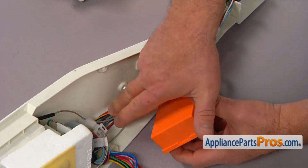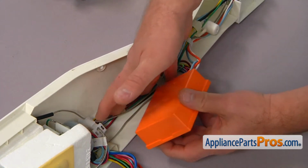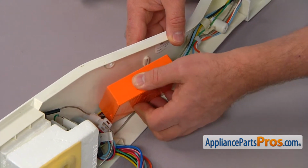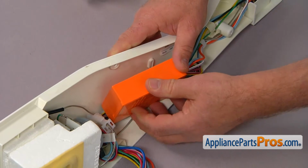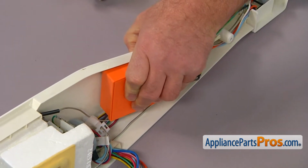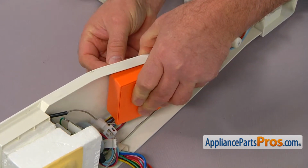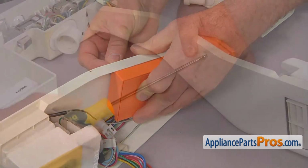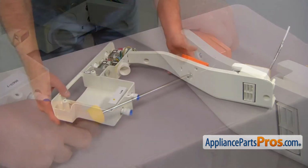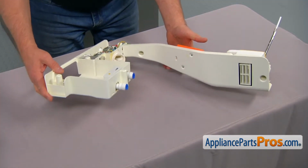Push the harness down so it will be out of the way. And then we're going to install that new defrost control board. So we're going to match the holes and secure it with the 2 Phillips screws. Now we can take the assembly back to the fridge.